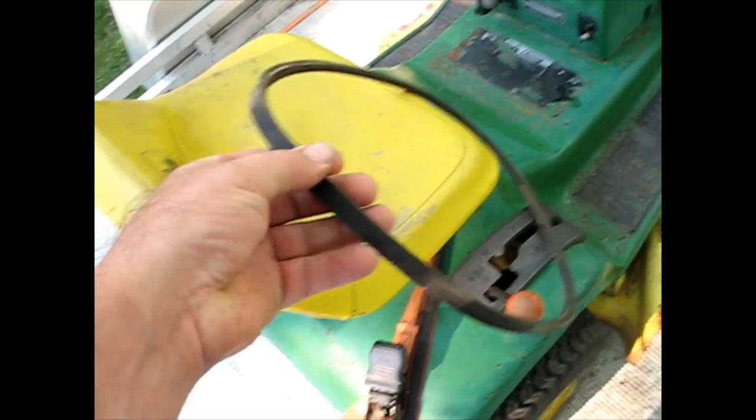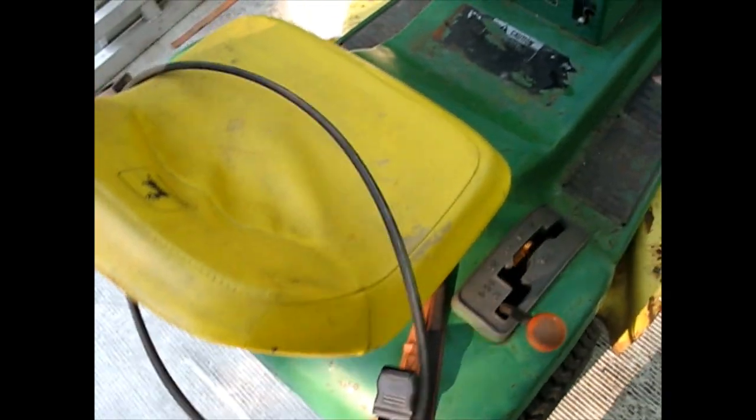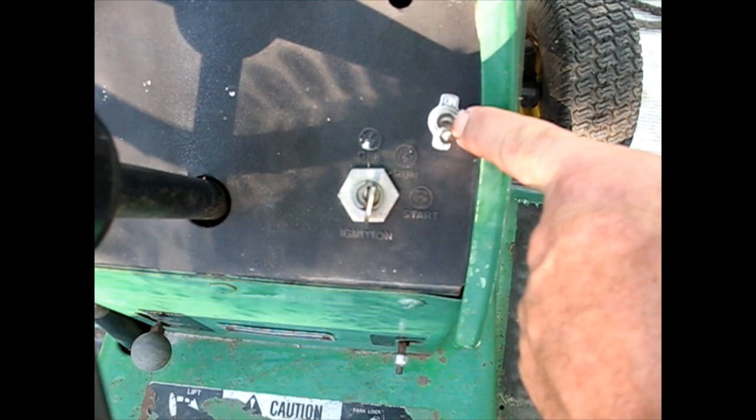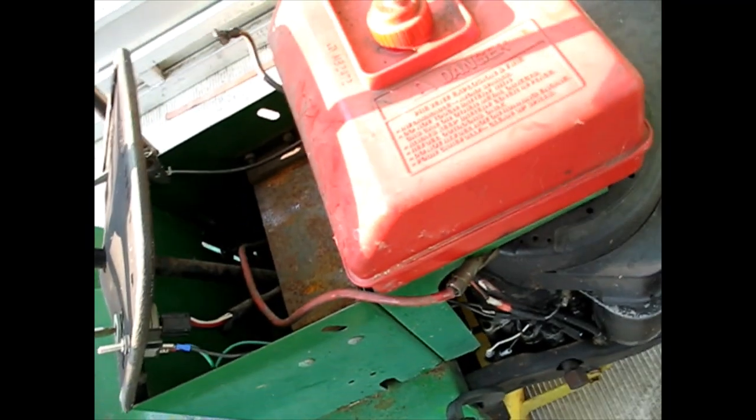Oh, as far as the deck, I tried it a couple times. It's got an electric PTO and the belt got thrown off. It's got a key switch, but somebody's put a PTO switch here. Why they didn't use the original hole, things like that I don't have the answers for. And they wired it direct, not through the key, so it just runs whenever you hit it, which is not too safe.